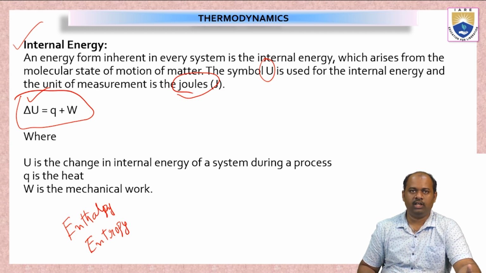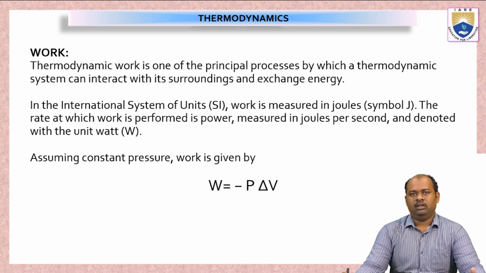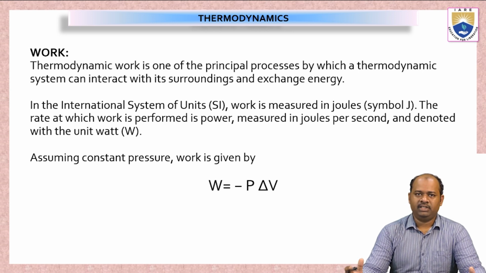This is another thermodynamic property. So the next topic is work. Thermodynamic work is one of the principal processes by which a thermodynamic system can interact with its surroundings and exchange energy. When we talk about work, related to mechanical engineering, we will study work in two different methods. One is related to mechanical work and the second one is related to thermodynamic study.